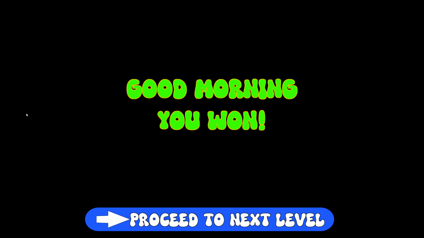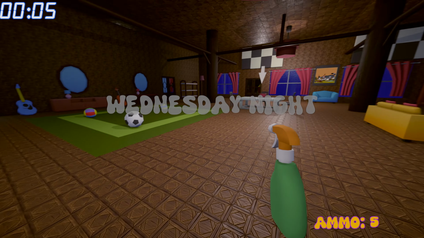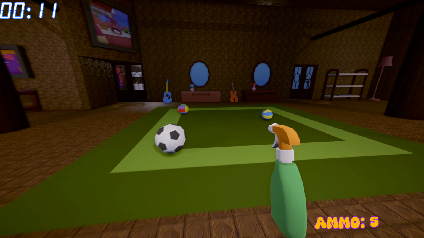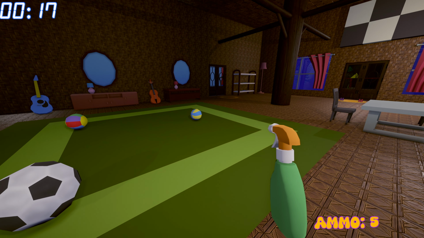I shouldn't hit the next button. It would be a mistake. But you know I'm gonna do it, don't you? Yeah, I'm gonna hit that button. No! Why did I do that? Alright, no, we want to see who we have to deal with on night 3. And I don't even remember the name of the cat.